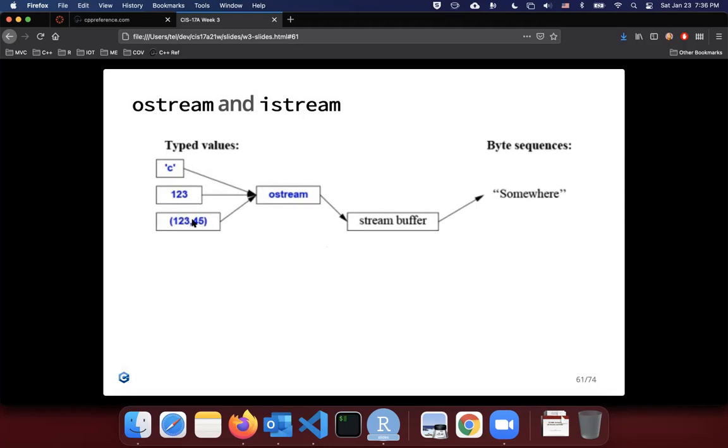Whatever object you may have, you are basically using this ostream to put characters into a stream buffer. And then that will be sent to some place as a byte sequence, okay?